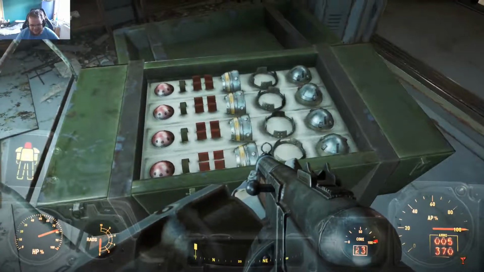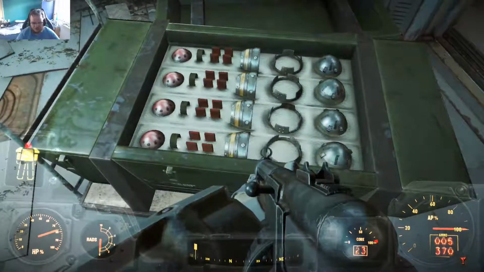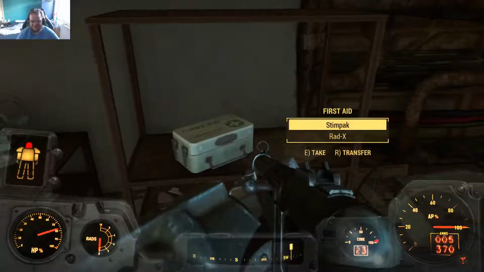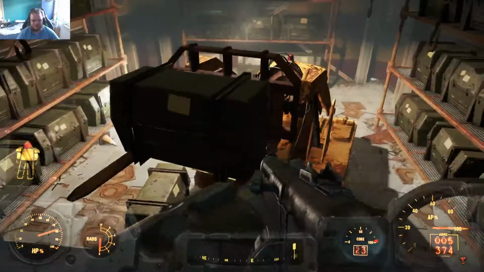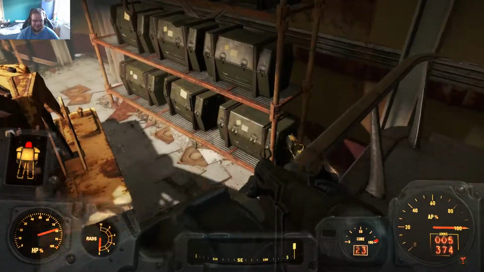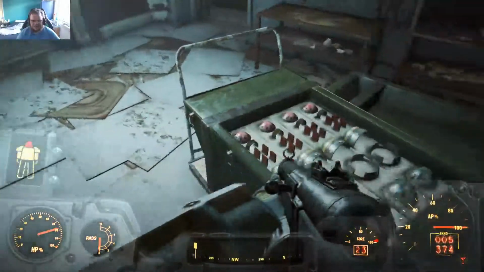Oh, awesome. Cool. And shells. You know how much we can get for these? So you can create phantom shells with this. Awesome. Oh, mini nukes. Oh, nice. Fort Strong. Yeah. The guys who got first crack at the gear, apparently. Oh, I get it. All these are fatman shells or mini nukes. No wonder the general or whatever were anxious about sleeping here.